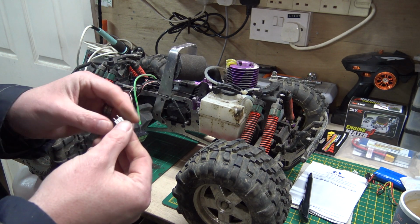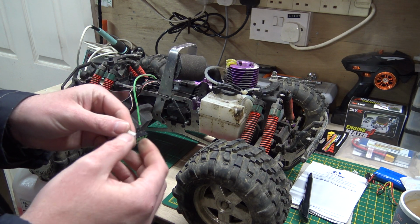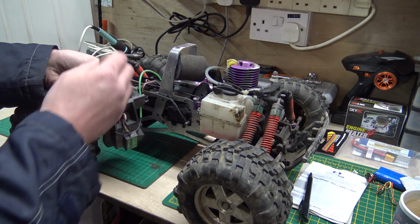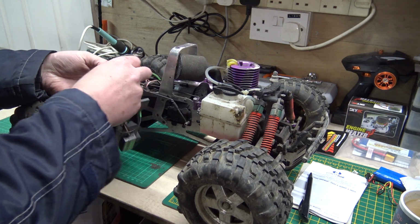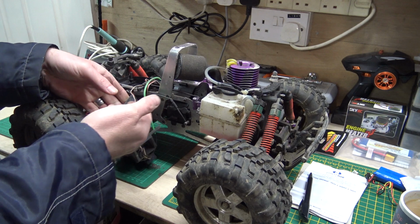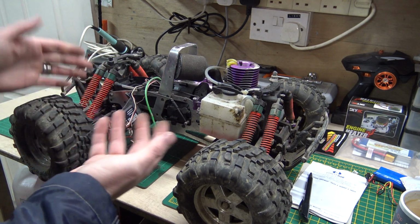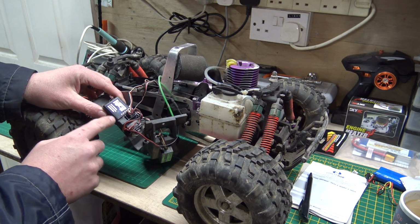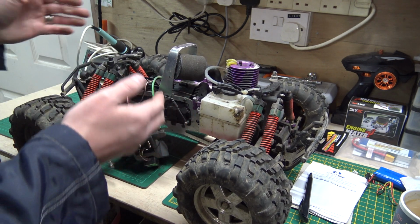reliability, because I haven't got many crystals left, and if these crystals was to break up, I wouldn't have any left, so I'd like to try and save them. So I think I might do that. It's got the original receiver in it, obviously. This is never been changed. The servos are original, never been changed, 20 odd years old. The receiver's never been changed. It's the original receiver. Everything's standard, original.